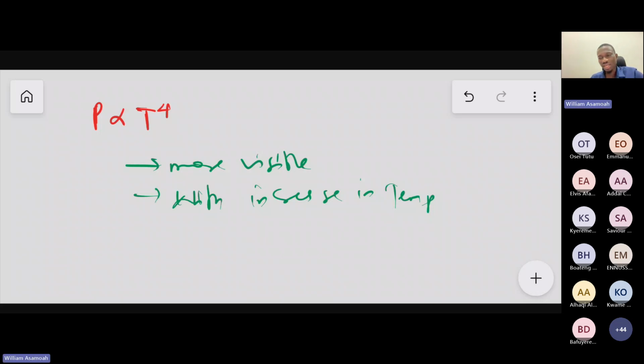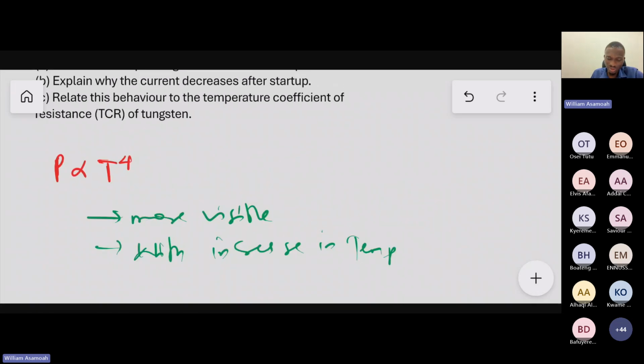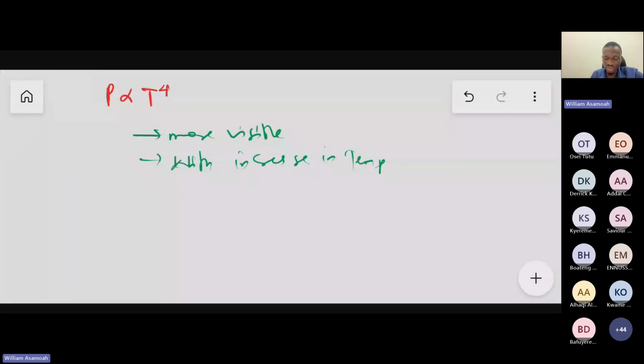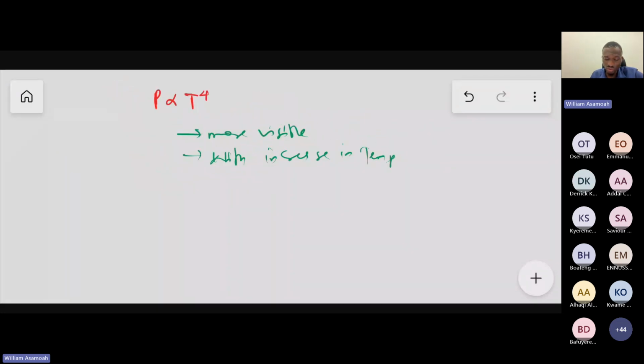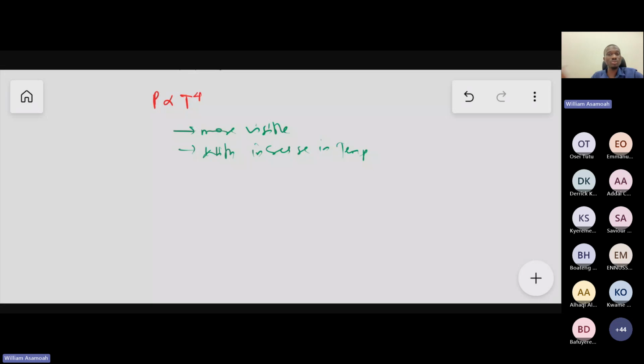So we want headlamps. We want something that is so bright on the road that we can see very far. That means in those days, before we discovered light emitting diodes, if we wanted to get light, we really needed light that was bright at very, very high temperatures. And that was how come we got to use tungsten, right? We got to use tungsten because tungsten could endure a lot of temperatures, because we knew that we needed high temperatures to be able to get significantly brighter light on the roads, right? And so tungsten became the obvious choice, right?